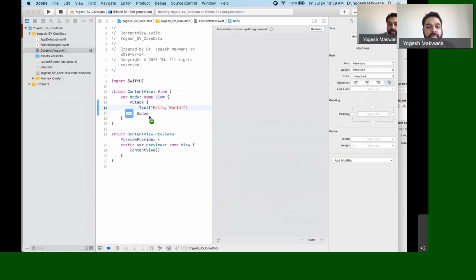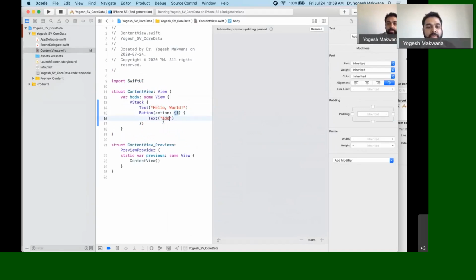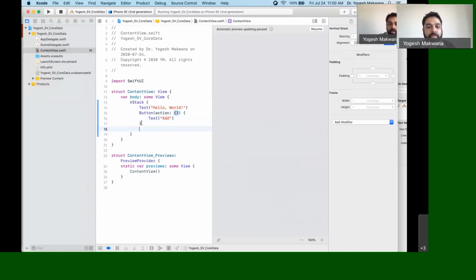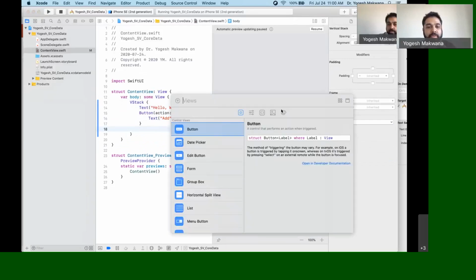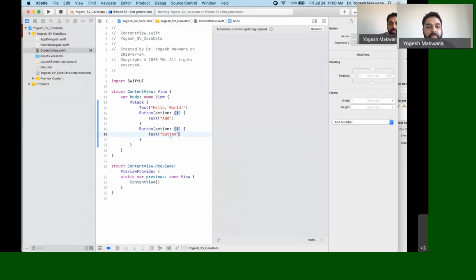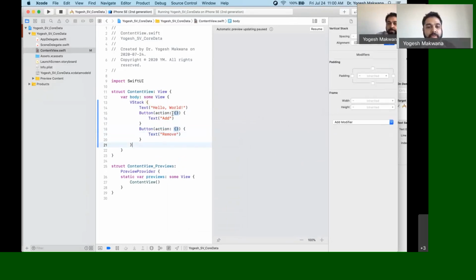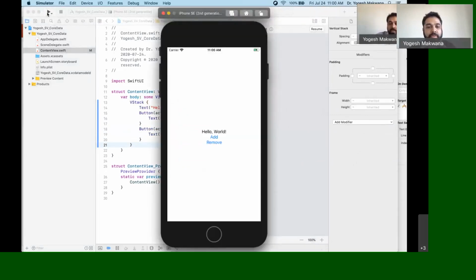Okay. So now it came here. I'm just going to add a button, and this is the add button. And I'll add another button and call it remove. And we'll run this, and this will give us the hooks into the functionality we want to achieve.